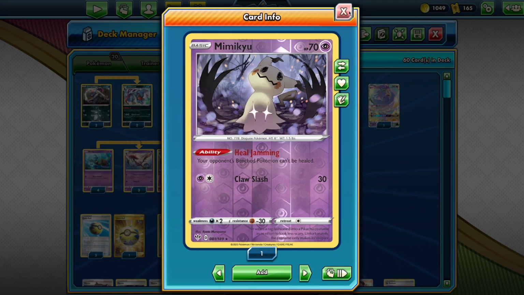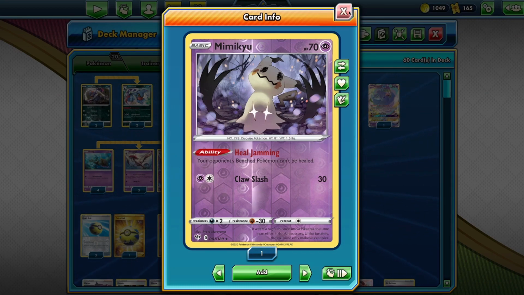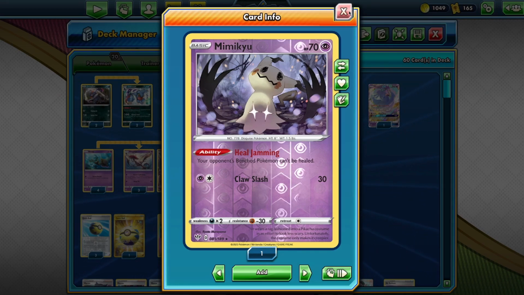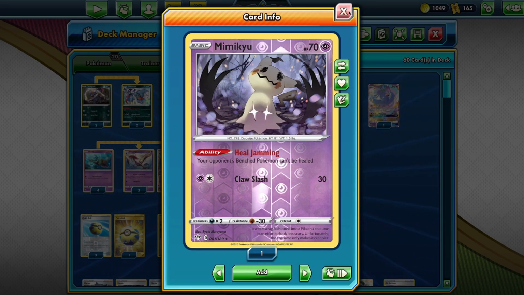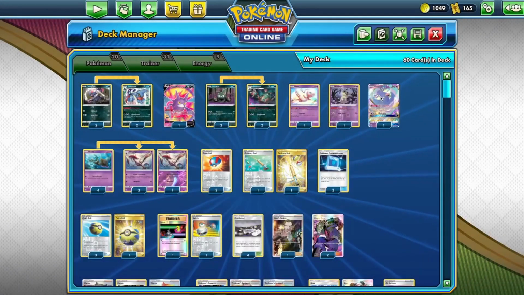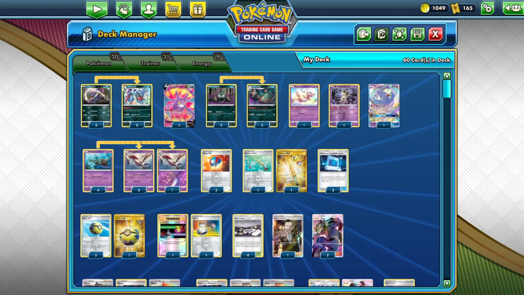Mimikyu, you can stop the healing. So the thing about this card, you want to prevent them from healing because they also do a lot of healing. Mimikyu doesn't stop them from switching, but it does stop them from healing, which is nice. So you can kind of keep your stacks there. Oricorio, every time you get knocked out, is super nice.